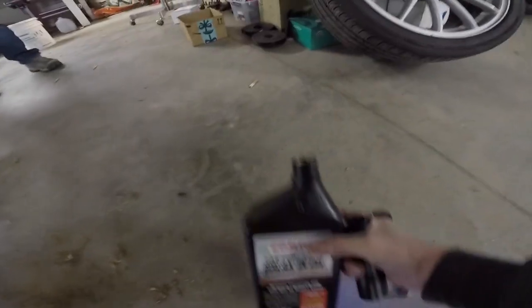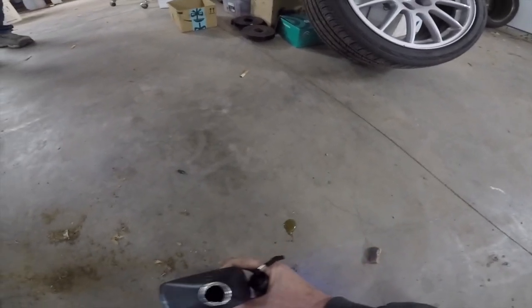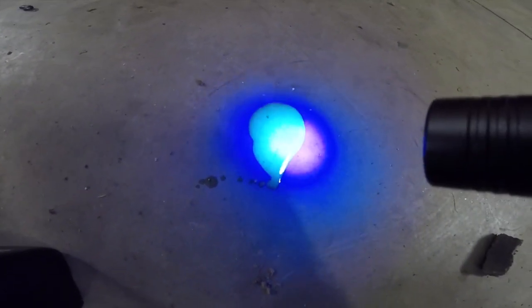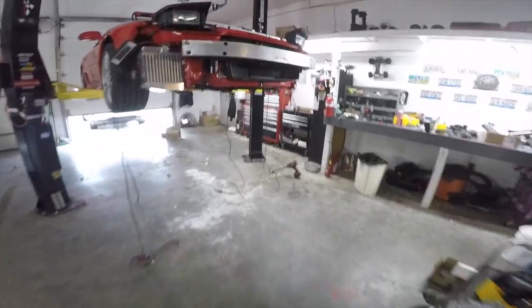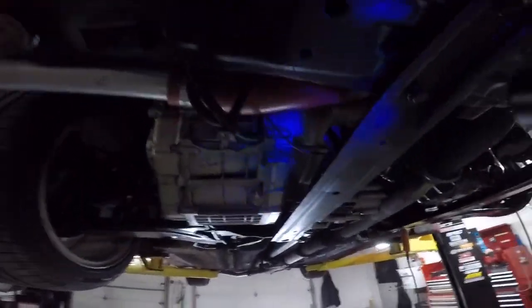All right, boys. So the break-in oil glows. This is the break-in oil that I have in there. There it goes. It's not really wanting to show up on camera, but the break-in oil glows. So now we have no idea if it's new or old. I mean, regular oil has a little hint to it. But not as bright. Yeah, but not as bright.